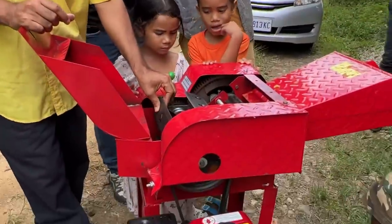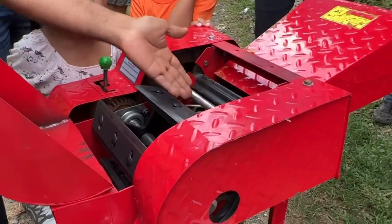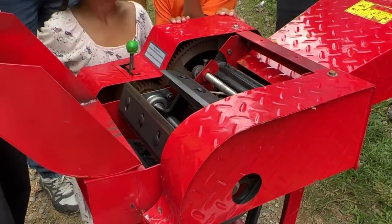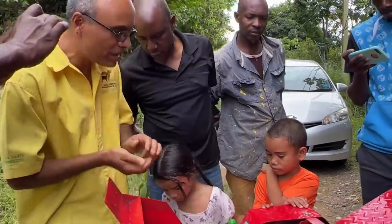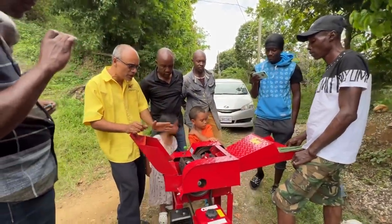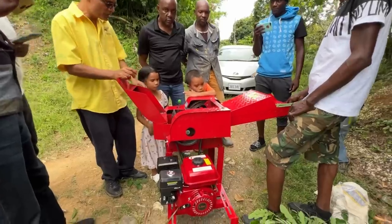In terms of cleaning, at some point you will get debris and all kinds of things jammed up inside there. You have to clean it out every time you use it. Every time you use the machine, you must check it. Sometimes the screws or anything slack up. You must always inspect the machine. Any machine you're using, you inspect it, check everything, then you start it and use it.